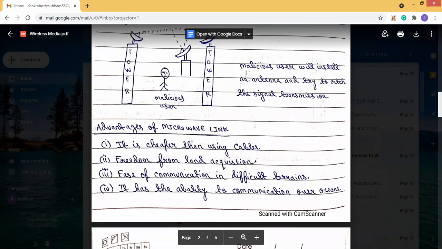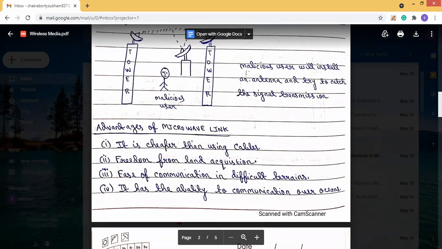Then how can communication happen? Like, in this side of the ocean there is a city and on the other side there is another city. The internet connection has to be established between the two cities placed on either side of the ocean. Then how can the connection be made? Connections can be made through wires, but it is not possible that the wire will be placed over the ocean. So for this communication we go to wireless communication.